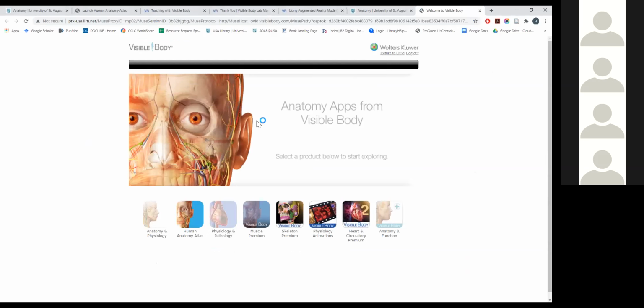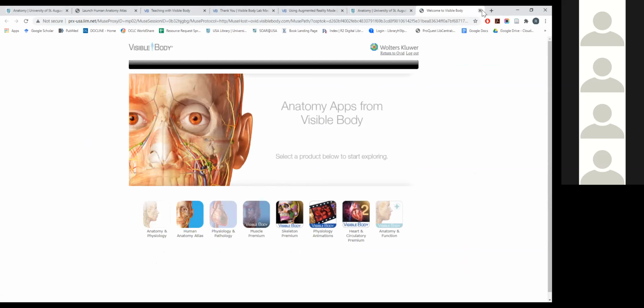Since we're going to spend a lot of the time with Human Anatomy Atlas, I'm going to select this one and load it. But like I said, I selected it and loaded it prior to the presentation because I was a little afraid that the traffic might bog it down a little. So I've already done this, folks. In a few minutes, I'm going to switch screens.